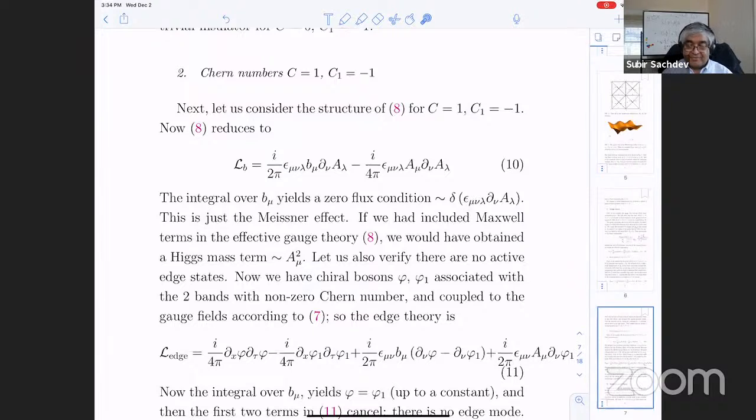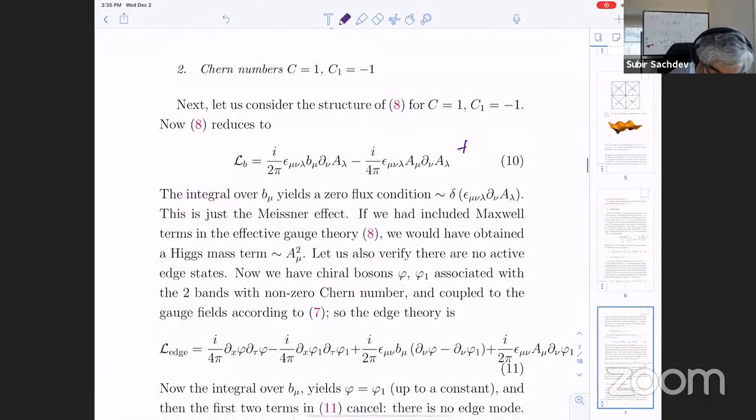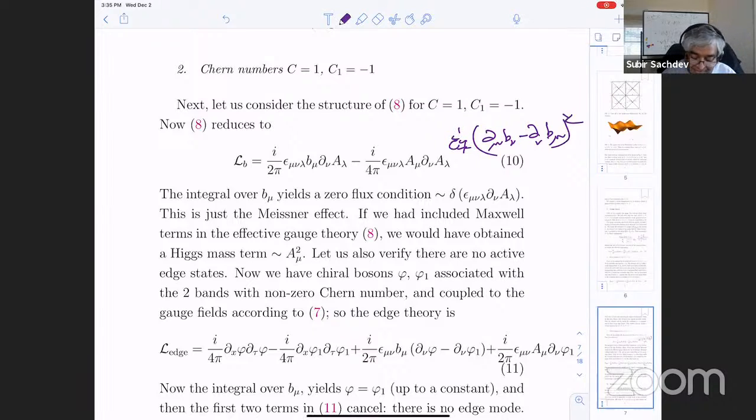Now, of course, that's not exactly the answer. To get a proper answer, you have to put in high energy effects. So you put in the Maxwell term and you go through the same calculation with the Maxwell term. So you add another term, like d mu b nu minus d nu b mu, whole squared, with a 1 over e squared out front, and then do the integral over B. Then it's more complicated. You have to do some Gaussian integrals.